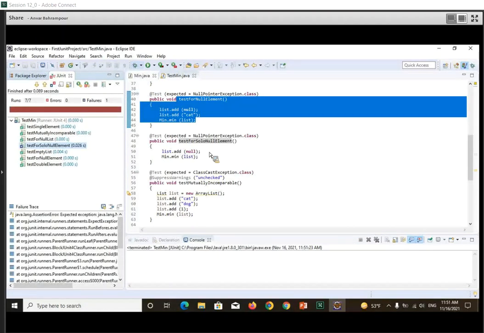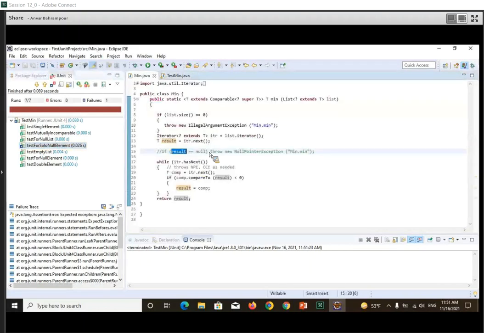This should fail because the first element of this is null. We run again. No, this runs successfully. Why? I've deleted this statement.